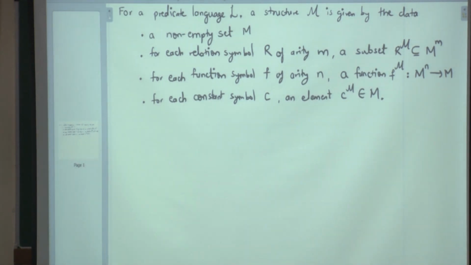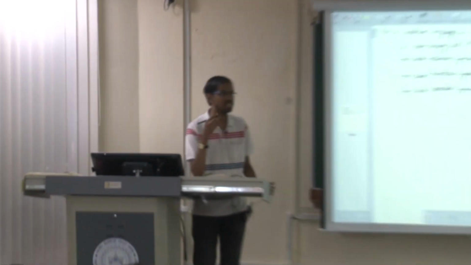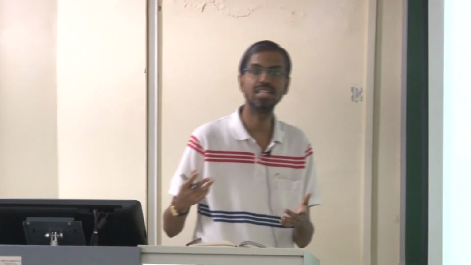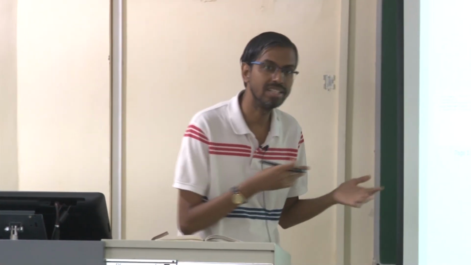So you know that, for example, a linear order is a structure in which language? A language consisting of just one binary relation symbol. Then a group is a structure, yeah, in an appropriate language. Then a vector space is a structure in an appropriate language, correct? All of these are structures, and associated with that you always have a suborder, a subgroup, a subspace. Yeah, so they all fall under the same category. So I just thought I will show you how that happens.